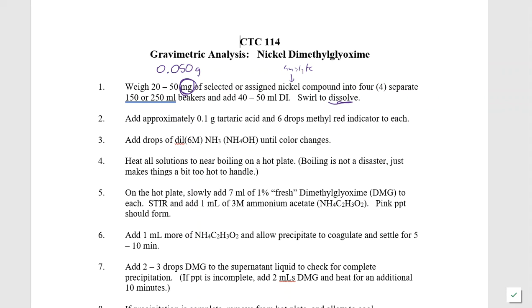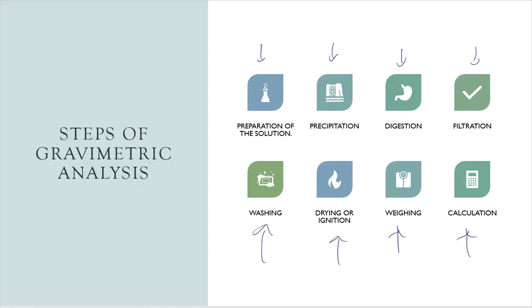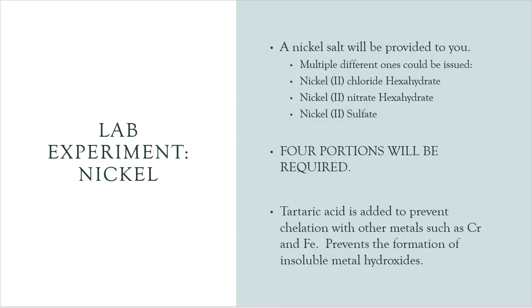Okay, so these nickel compounds, what could they be? Well, we're going to probably give you an assortment of different ones. And not every one will have the same nickel compound. Here are just a few: nickel 2-chloride hexahydrate, nickel 2-nitrate hexahydrate, nickel 2-sulfate. Just a few nickel compounds that we could throw out there at you. And again, yours might not be the same as your lab person that's sharing the station beside you. So don't be looking at their numbers. Don't be cheating off of their data, because you could tattle on yourself when you do it.